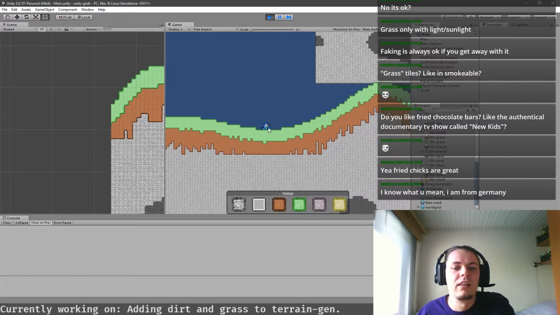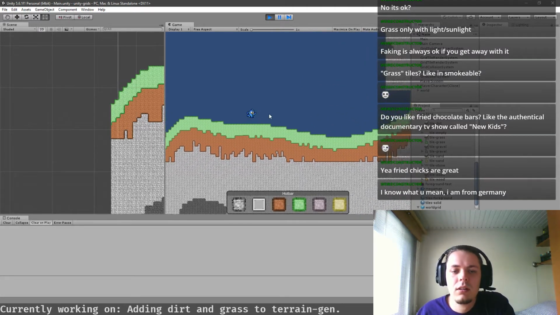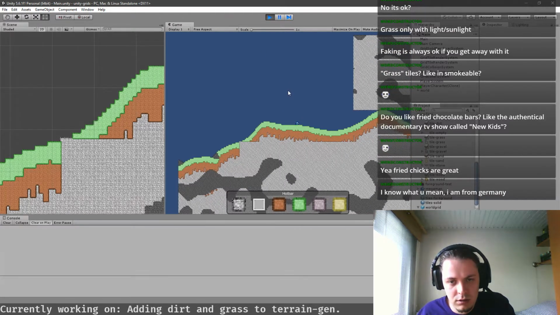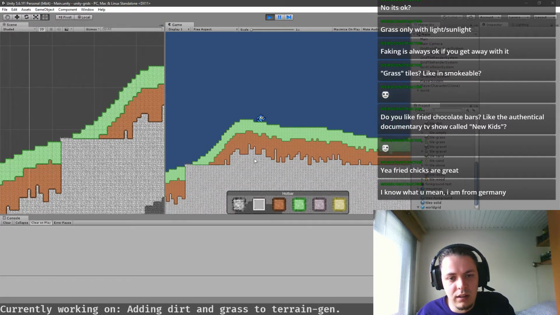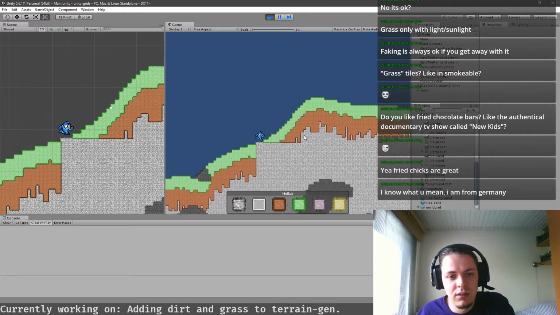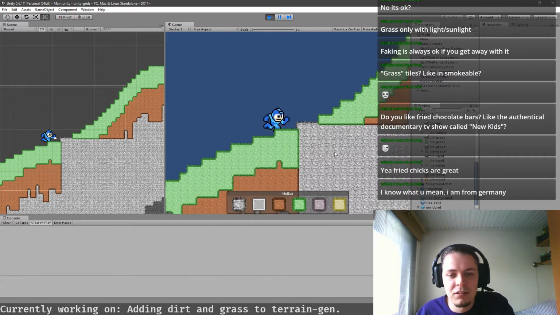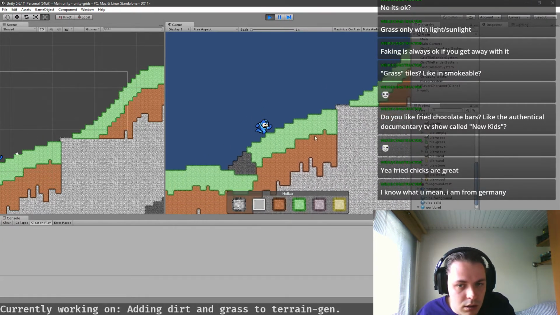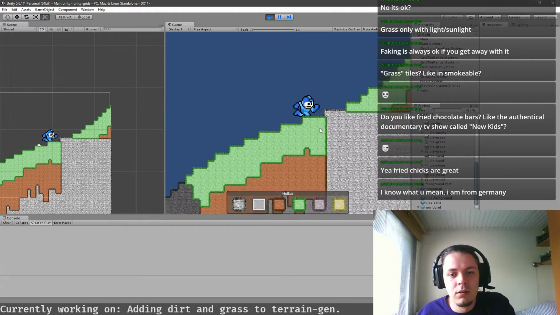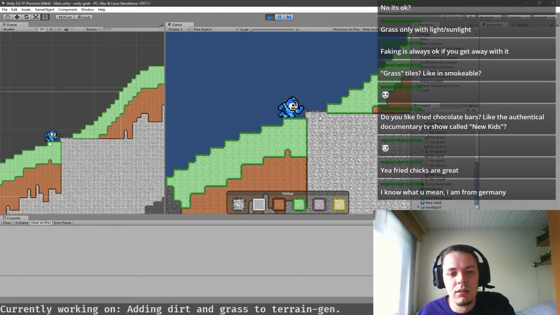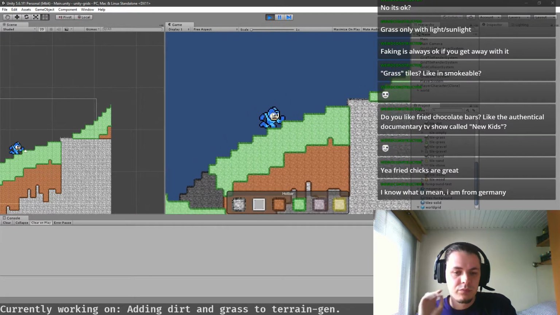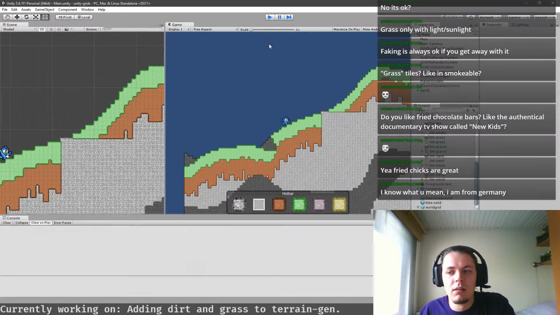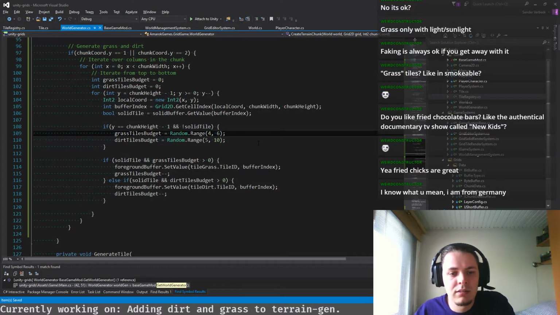What do you guys think? How should it look? So I believe I can do pretty much whatever I want, other than this weird little thing, which I guess we might just need to live with, because it happens to be the first tile in the chunk. Maybe I should make the grass a bit less.